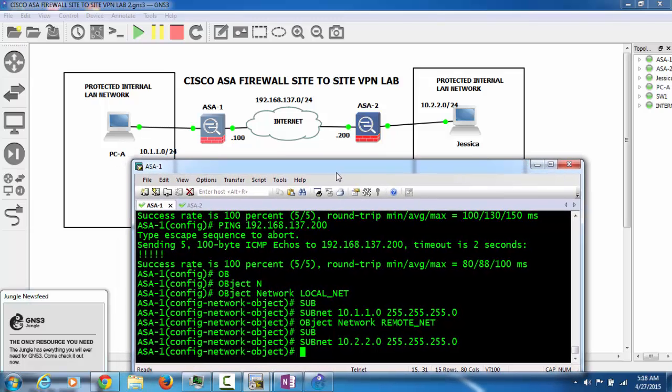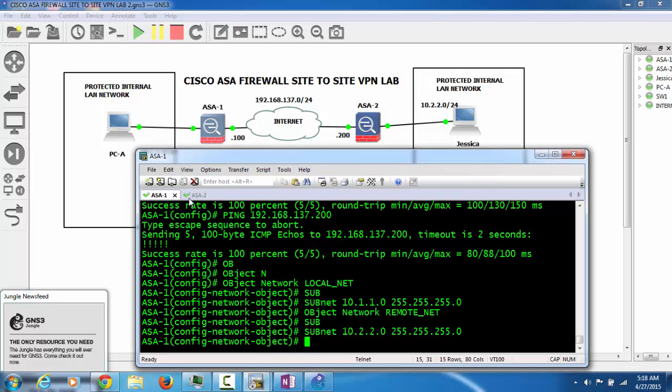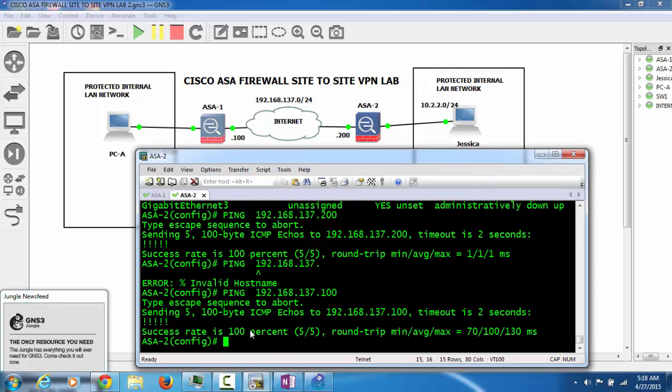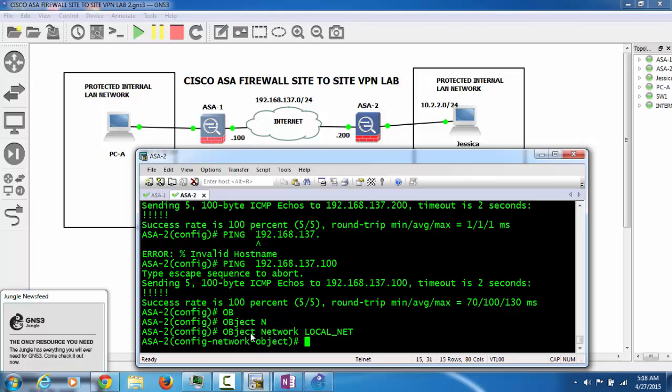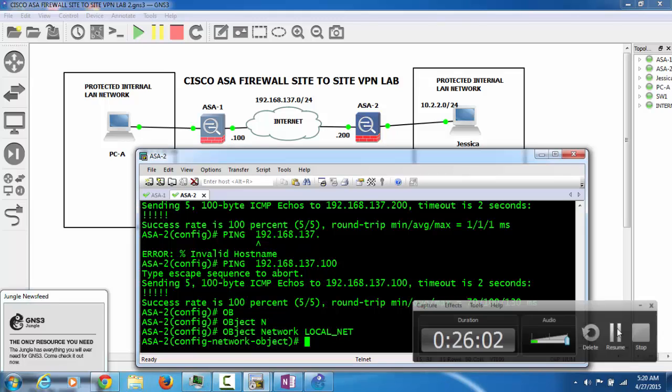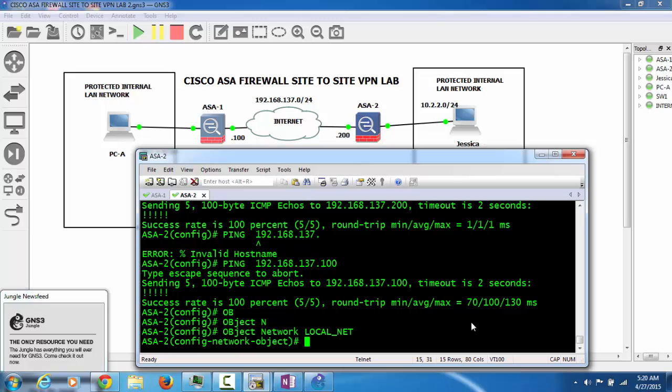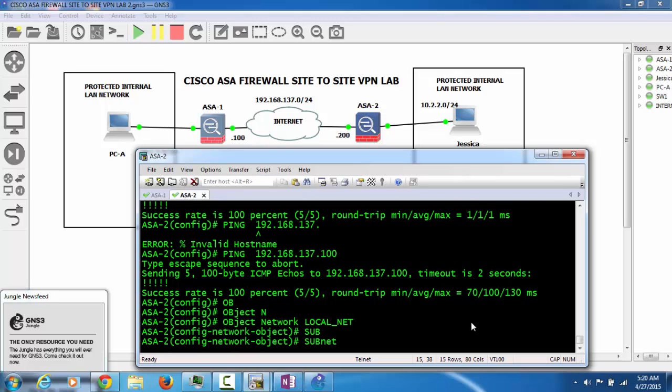Then we go to ASA2 as well, and we use the same. Object network local, but this one I would call local net. The subnet is the one we have; we are working on ASA2 on this subnet, so the local subnet will be this one.